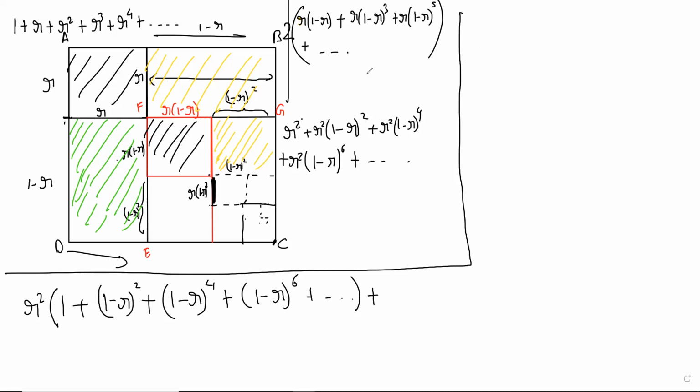And then this is only r, right? This is not r square. It is only r. Okay. And it's 2 also. 1 minus r, 1 minus r cubed, to the power 5 and so on. This we know is 1.